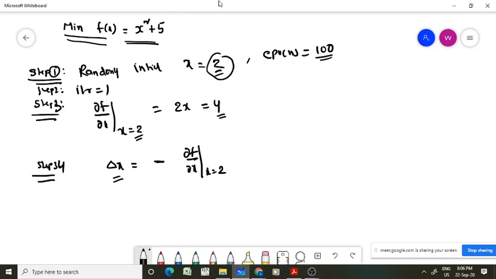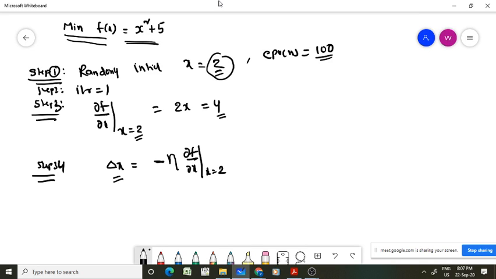That means your step length makes your point move towards the negative slope if it is on the positive slope side, or your point will move toward the positive slope if it is on the negative slope side. So to do that, I am taking the negative sign here. And one more parameter we are using in the gradient descent algorithm is called eta, the learning rate. That learning rate will decide how much step length that point will move, how much distance that point will move from one point to the other point.